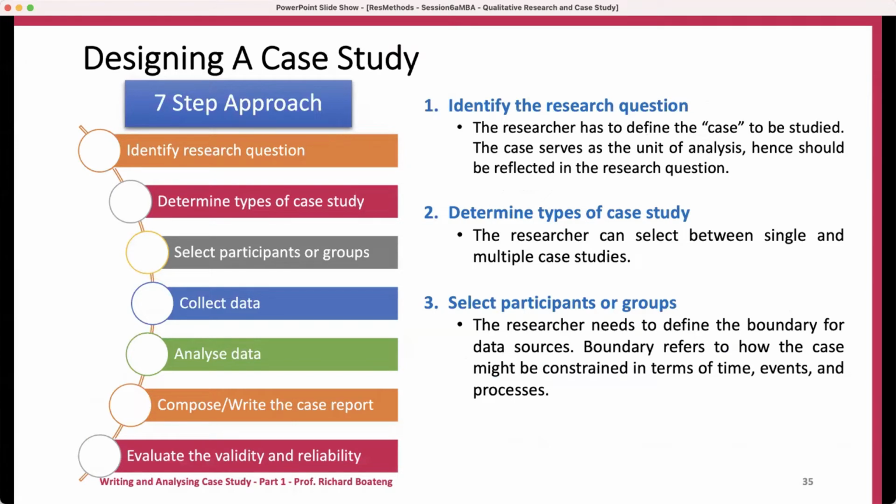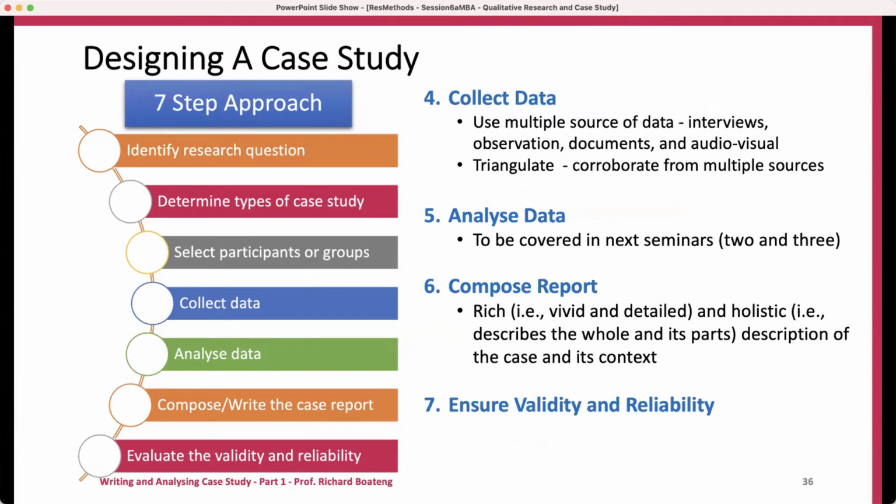The type of case study you want to do, whether single or multiple, whether embedded or holistic. Okay, so embedded case study or holistic case study. Embedded case study, I've got simple individual elements, units within the mother case study. Then the holistic, you are seeing the mother case study as the whole, in its entirety. Okay. So you collect your data.